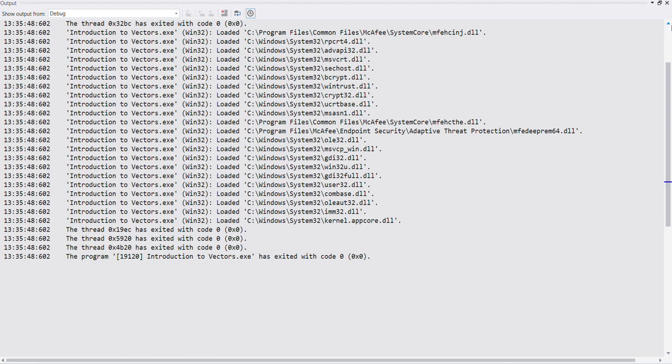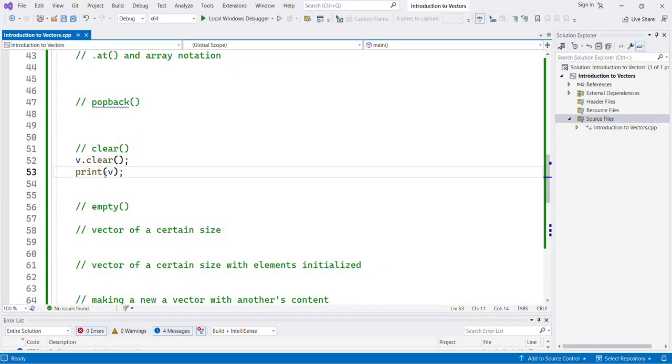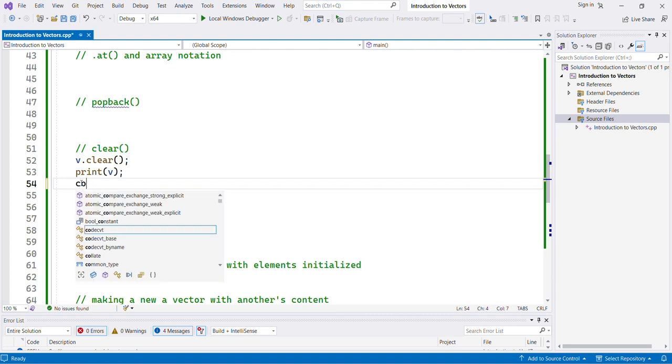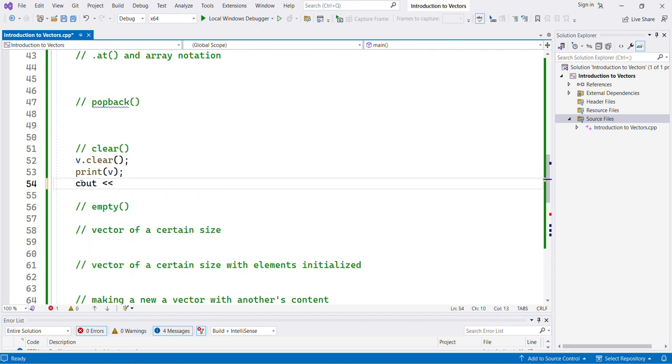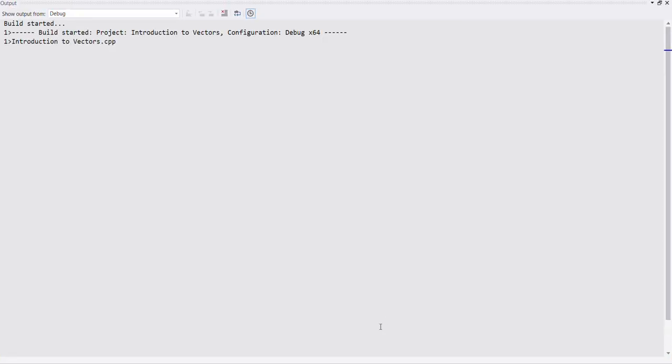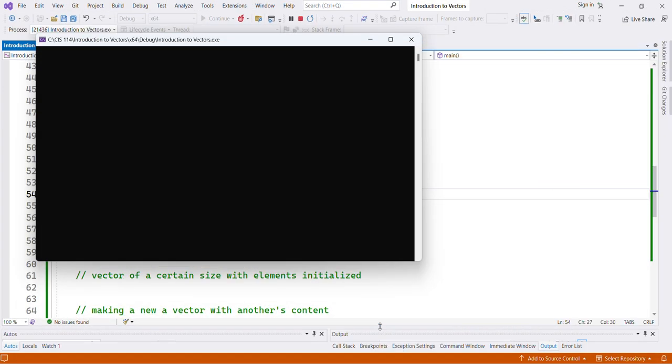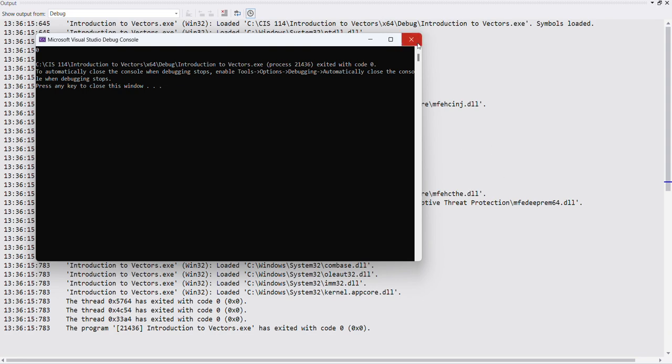The clear emptied out the 3 elements. Also, if I wanted to use the size now, cout v.size, you can see v is 0 now.